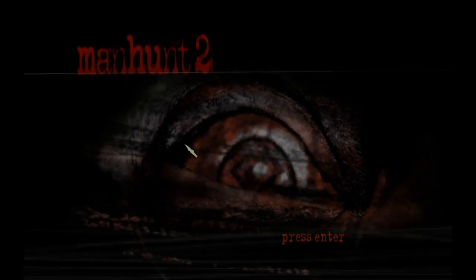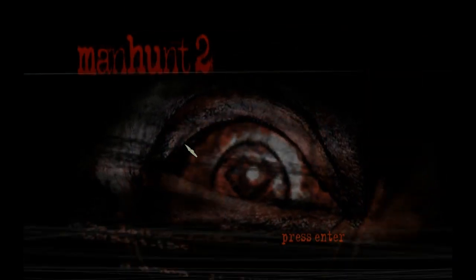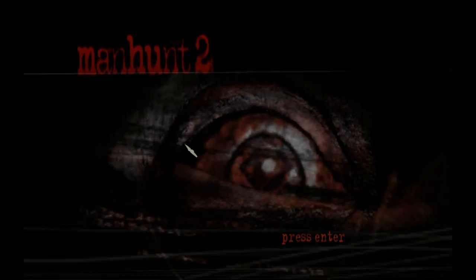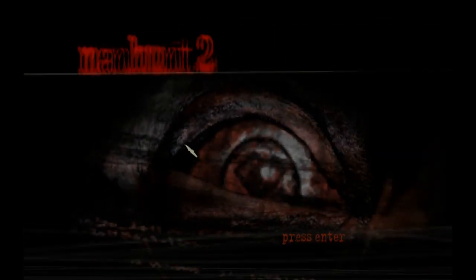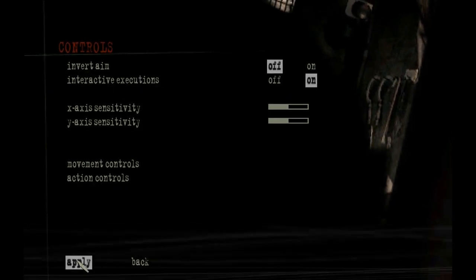Okay, so that was my little intro, just getting everyone up to speed, if they're not up to speed yet. I'm gonna try something a little different for this video. I know it's just the second video, and it's kind of early to mix things up, but basically what I'm gonna do is turn on the interactive executions. It was kind of a carryover from the Wii version of the game, I think. Only, I'm only going to be using a mouse. It's interesting to see. I gotta be honest, when I turned it on, I thought it was going to be lame, but it actually makes the executions a little more exciting, so let's get started.